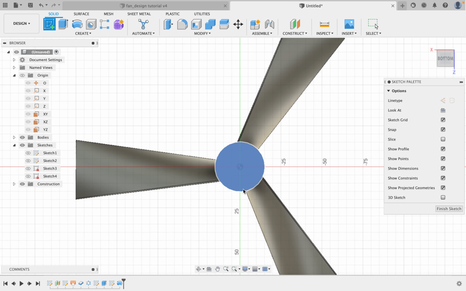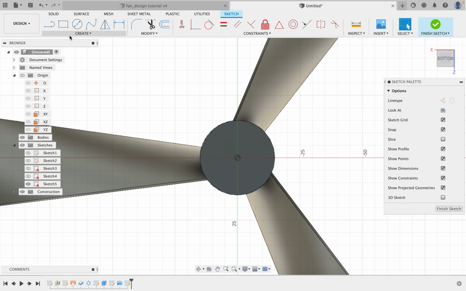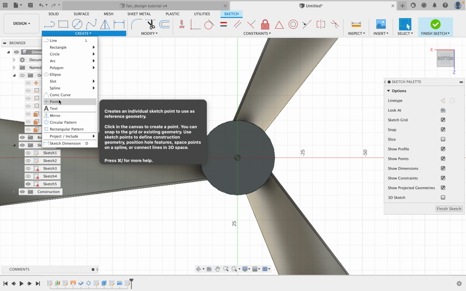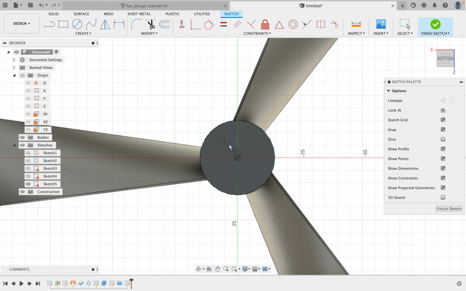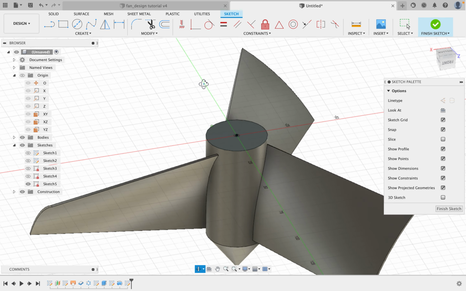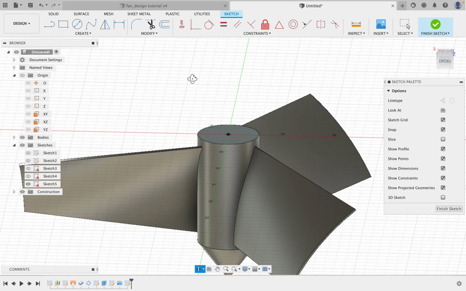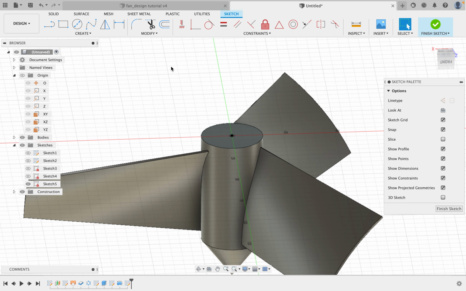I'll click there, expand my create tab and click point, because I want to place a point right there. Right click, OK. Perfect. So I have a point lying on the surface where I want to drill my hole. Then, once I'm done with that sketch, I can do finish sketch.